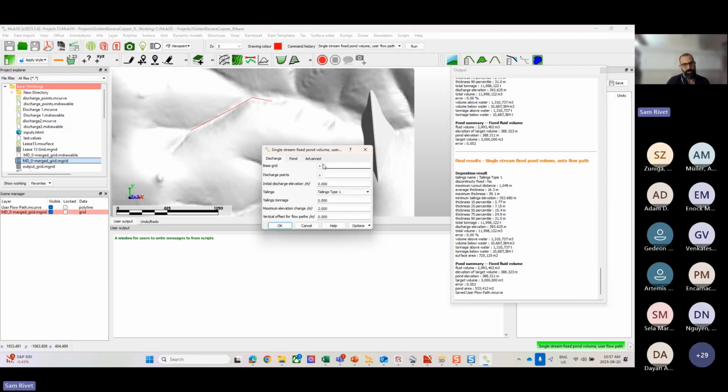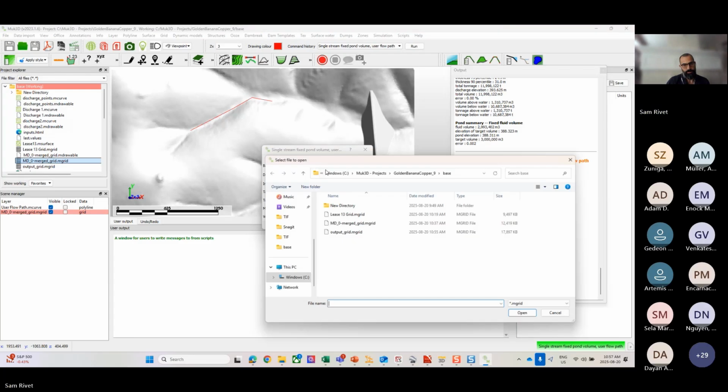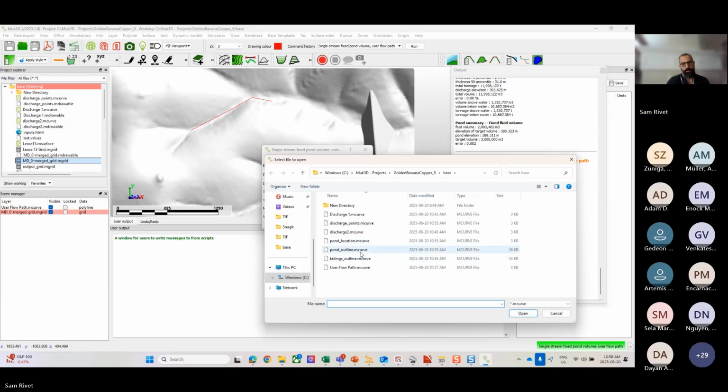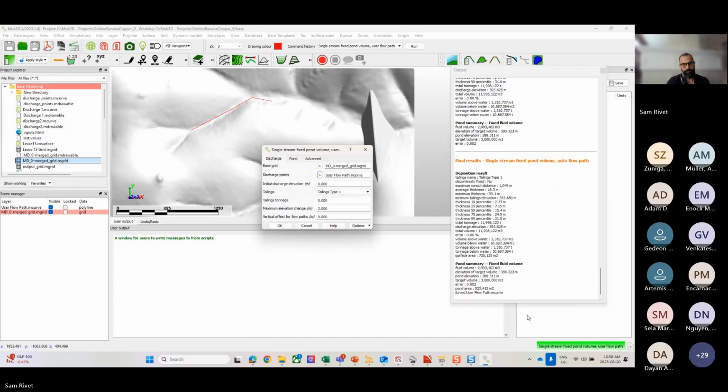Once again, base grid is going to be this merge grid that I'm looking at. My discharge points this time is going to be this line that I drew. Initial discharge elevation, I'm just going to say 397 again. Tonnage, let's try to put 10 million cubes.